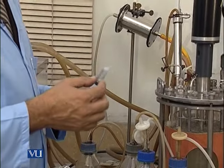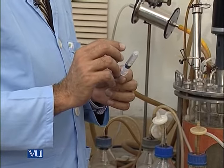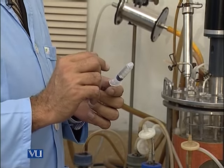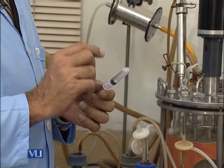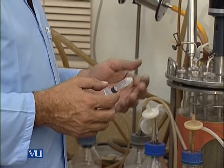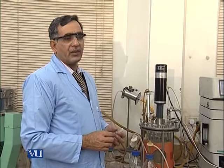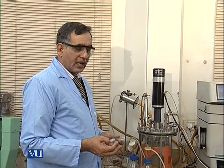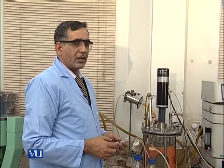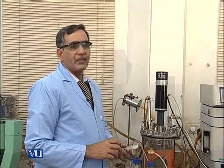On each time when we take out the sample, we will calculate the biomass produced and the carbon source starch utilized, and then the product which we call amylase production and the protein formed. At each step of the sampling, which we will take after a 4 hour interval, we will check biomass production, substrate utilization and product formation, in order to calculate the exact kinetics of this fermenter.